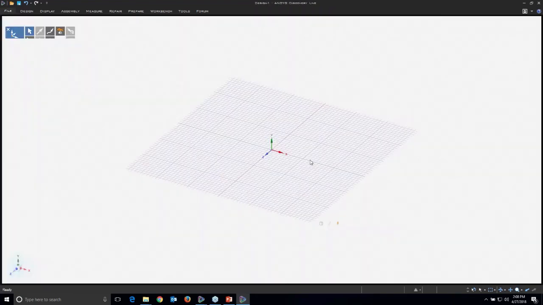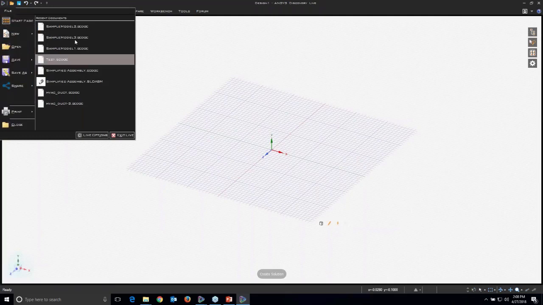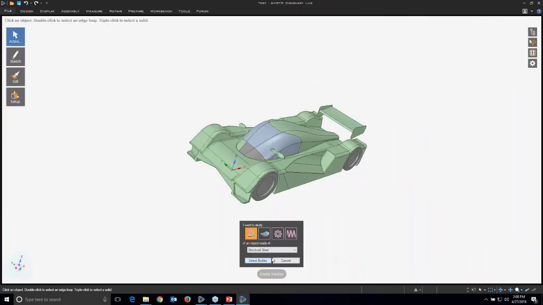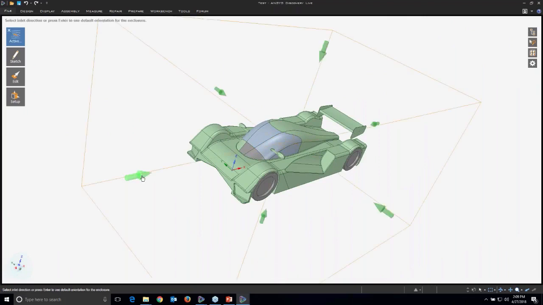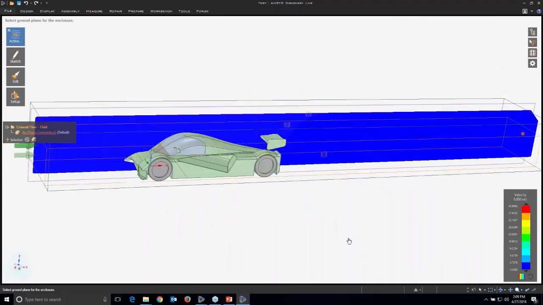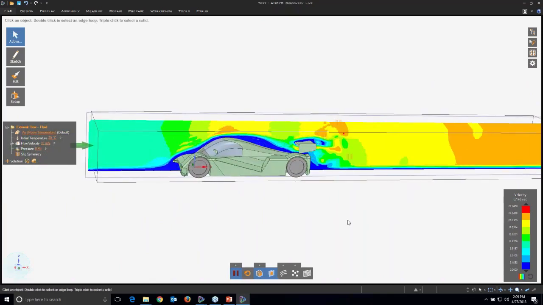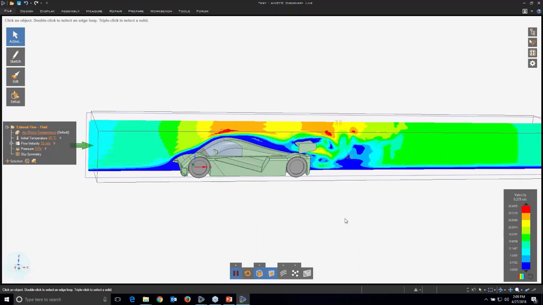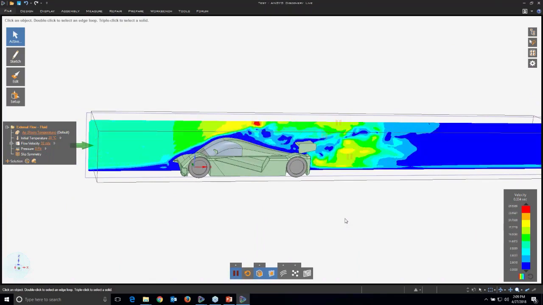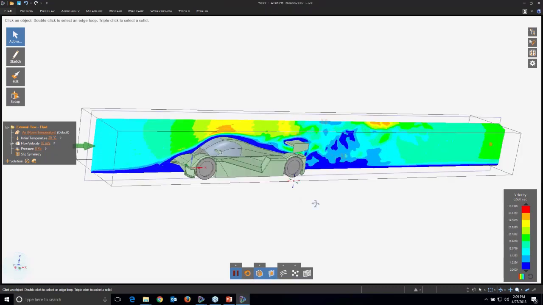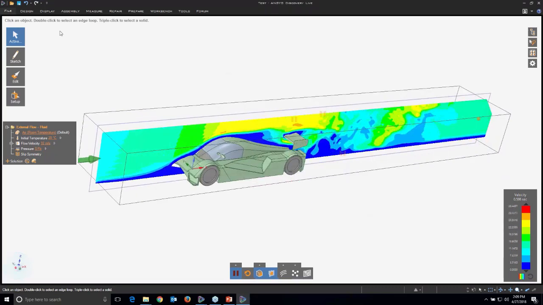Just to also show you, if you want to do a little more aerodynamic model, let's go ahead and grab, I think it's this one. Yeah, here we go. Again, we'll do the same thing: fluid analysis, external flow, what's the direction, and where's the ground. And here's our car, okay. Very simple. Again, you ask somebody else to try and do a wind tunnel type of simulation, and you're going to be waiting much longer to get any kind of results.